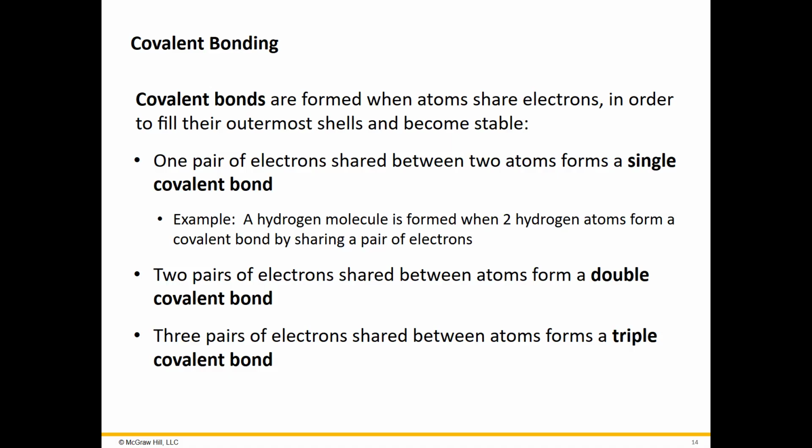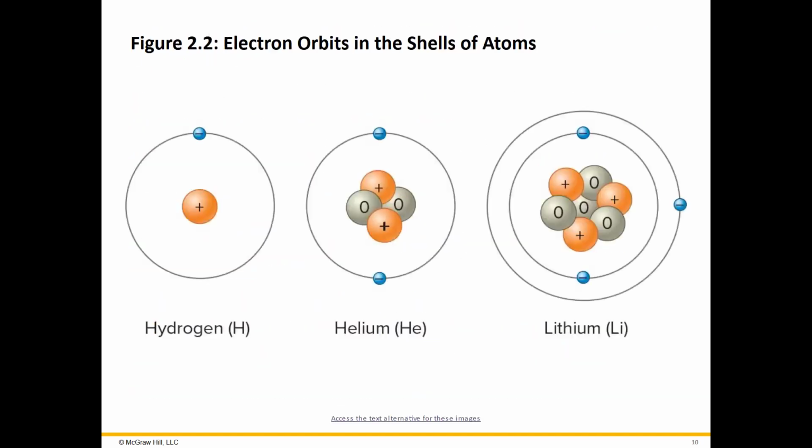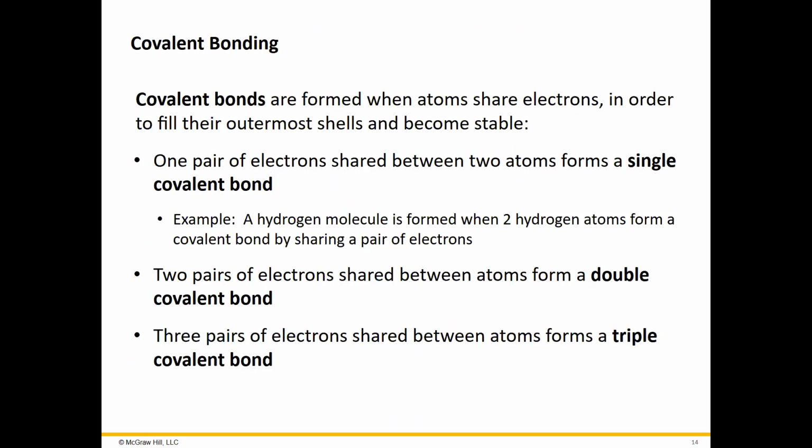Now, this is where we get the traditional bond drawings that we'll see in a second. So if I have two atoms and they each share with each other one electron, let's look at hydrogen again. Hydrogen has one electron. If two hydrogens are next to each other, they're not going to rip electrons off each other. Rather, they're going to work together and say, hey, I'll share my electron with you if you share yours. Together now, we share two. And our valence shells are happy because they have two electrons. Because they each share only one electron, we call it a single covalent bond.